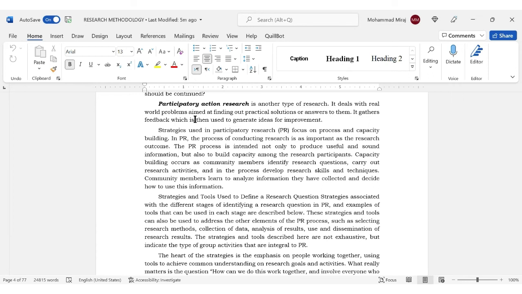So this is the type of problem I tried to resolve. Similarly, you must have seen we have created that group, AIHMS Health Man, where we put up jobs. As the students learn the techniques, they are confident enough in quality control, quality assurance, and they apply for the jobs. This type of research in a practical way is more participatory, because we are trying to find practical solutions and answers to these questions.